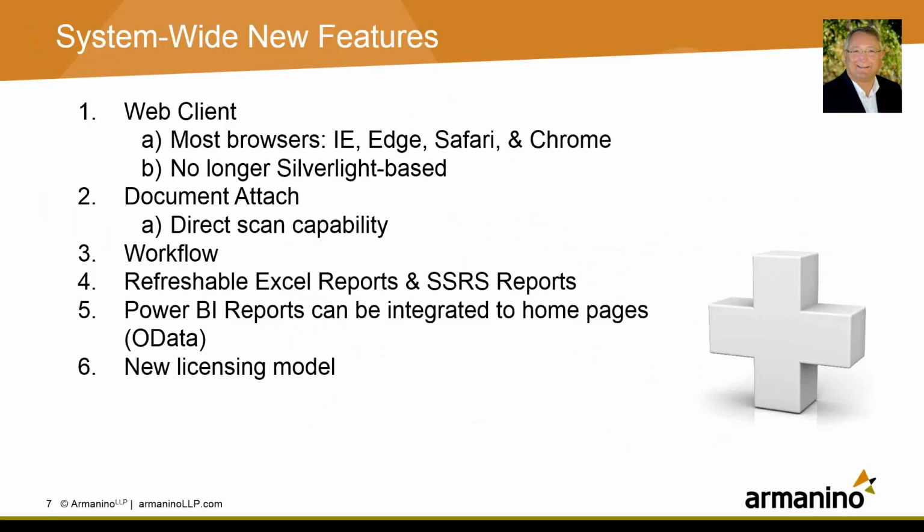Document attach is a huge feature, being able to attach documents directly to your transactions in GP. You're really realizing a little bit more of that paperless office concept. Workflow is huge in terms of offering a control that managers can impose on their organization as far as getting batches approved prior to posting. And then, of course, Excel reports and SSRS reports are huge, started in 2013 and then have increased in their functionality over the last two versions.